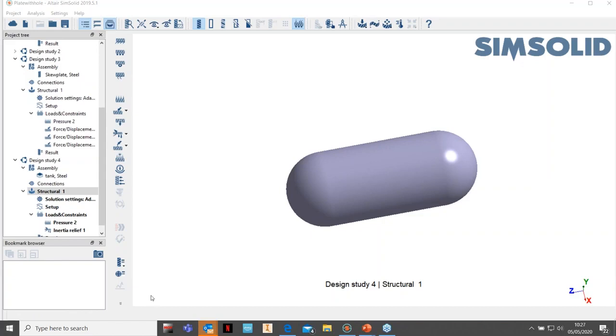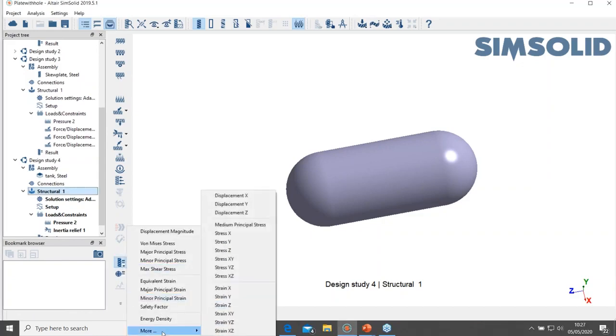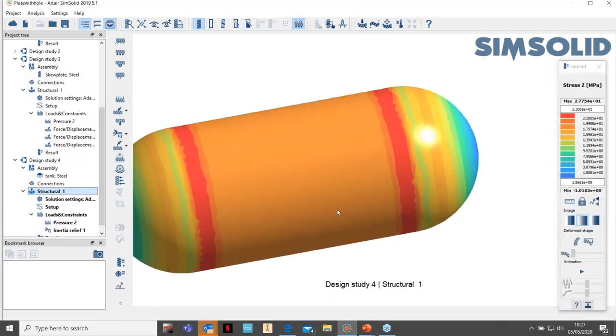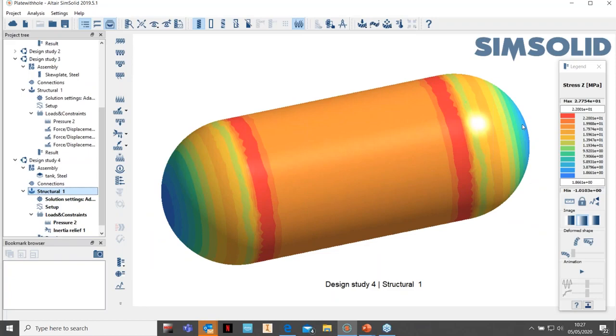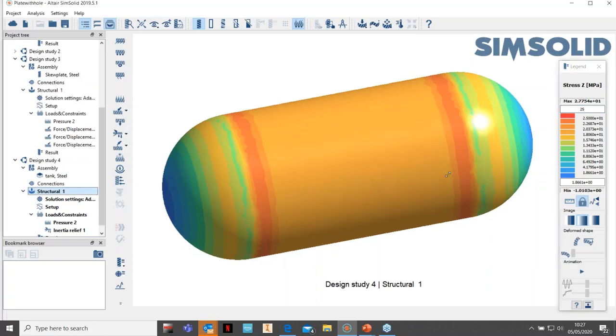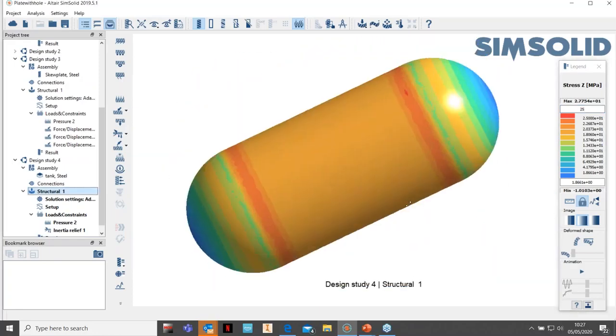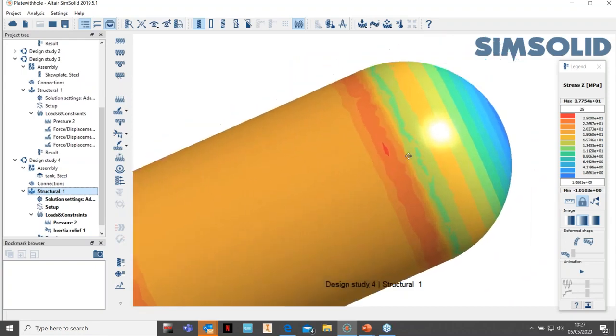Okay, so the results we need to look at are the axial stresses down the Z direction. What I'm going to do here is find the maximum stress. So we're going to go in here and just specify a value of 25. Let's spin it around and see if we got any help. There we go. You've got a red spot here.